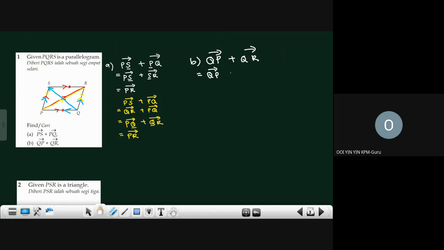And then your QR here, we change to PS. Okay, change to PS here because they are parallel, same. So we result in, you see your center alphabet here, P, same already, right? So we result in your vector QS. Okay, QS. Dan ini nanti kaji balik please carefully, ini you kena faham betul-betul. Then you can do the next one.